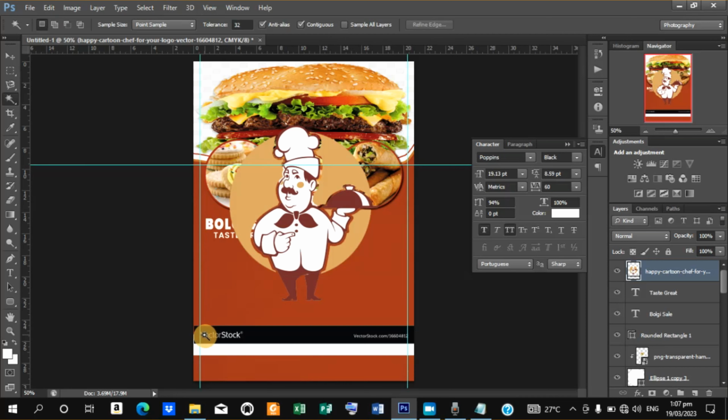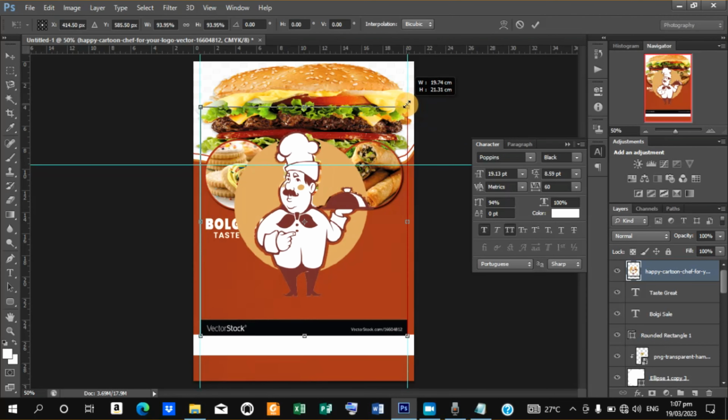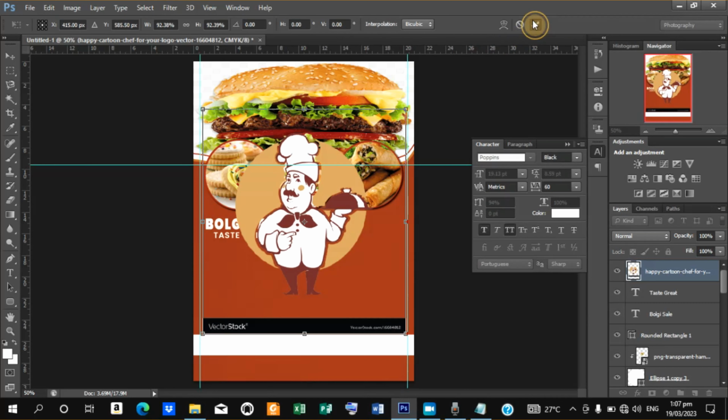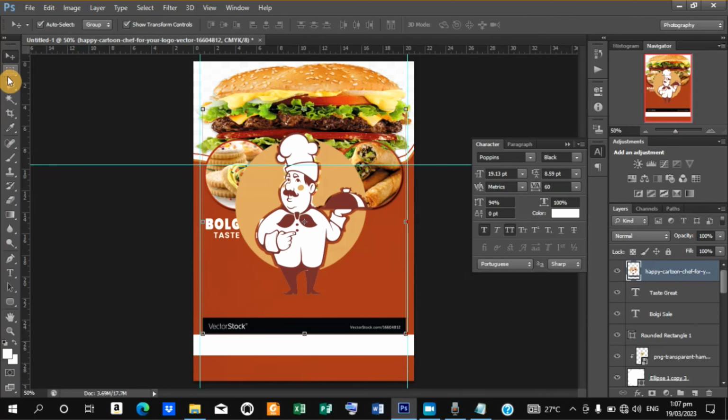The next thing we are going to do is clean out the black area around the logo. We are going to cut it out with the help of the rectangular marquee tool.